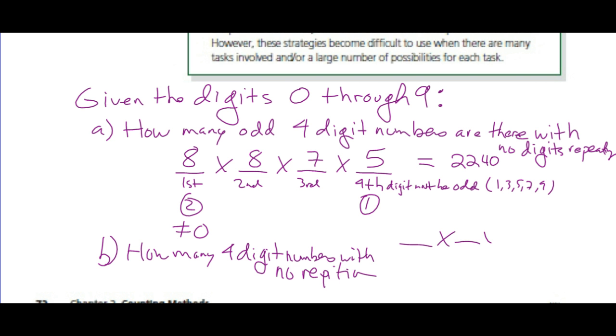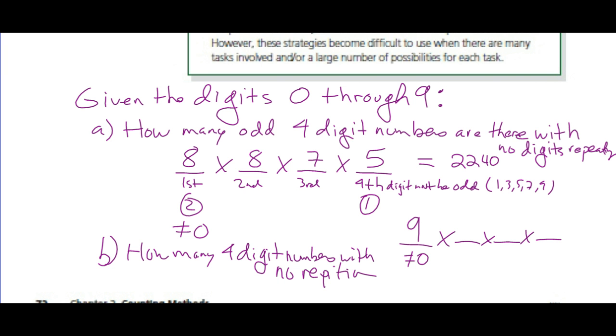Okay, so I put down my 4 blanks, right? Okay, are there any restrictions? What can't we have? Can't have repetition. Also, it can't start with a 0, right? The 4-digit number can't start with 0. Okay, how many non-zero numbers are there that can go in that first place? So I've got 10 numbers. Here's 0 out. So how many numbers are 9? How many numbers are there for second place?